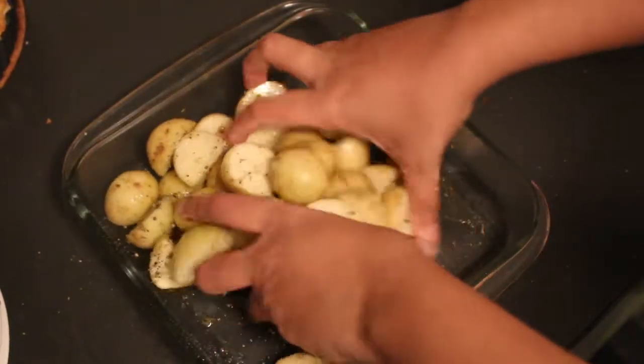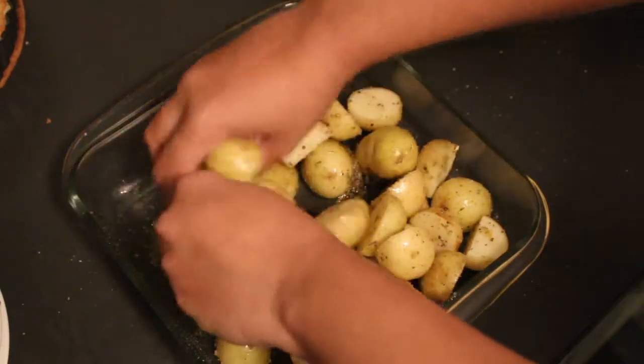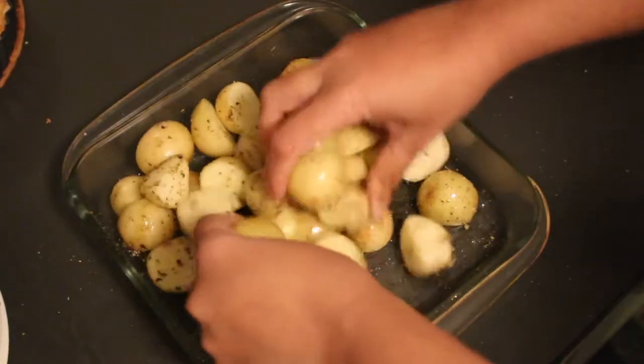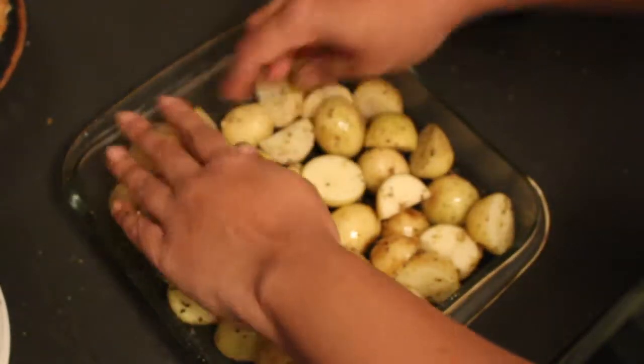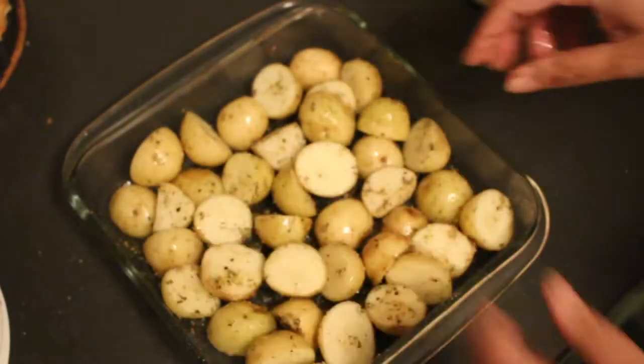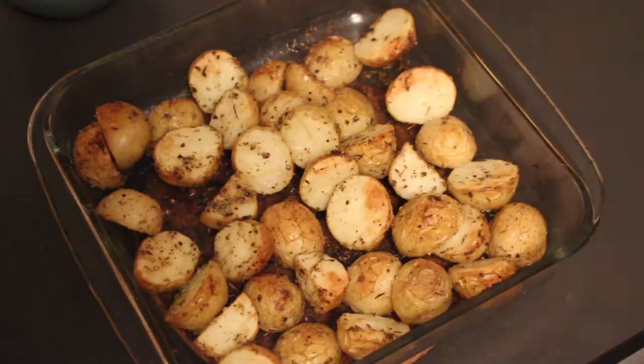Now preheat your oven to 210 degrees Celsius and pop these potatoes into the oven for about 30 to 35 minutes or until they're nicely browned on the outside and completely cooked through. Now about 30 to 35 minutes later, this is what they look like fresh out of the oven.